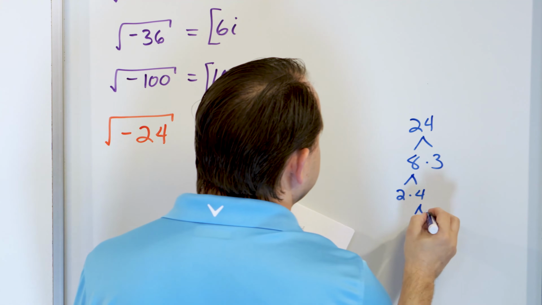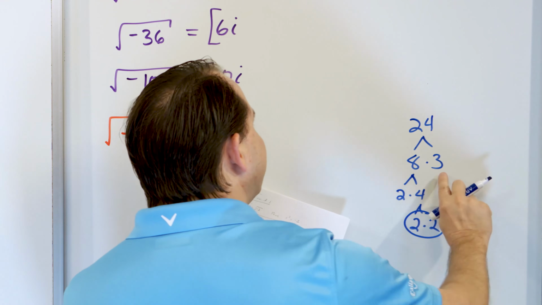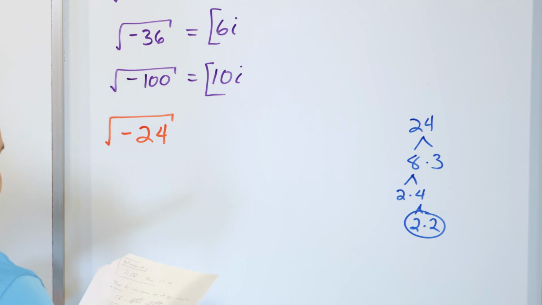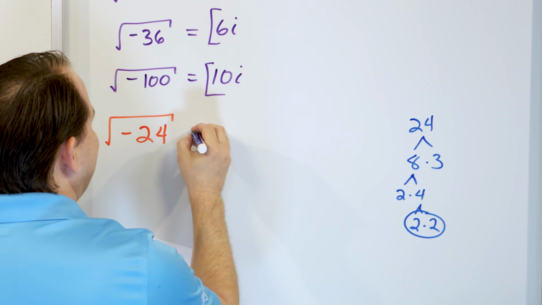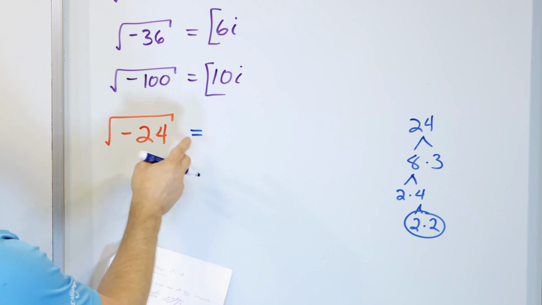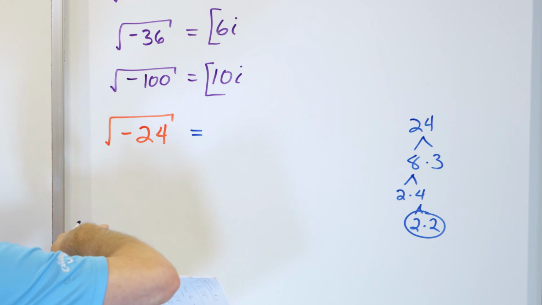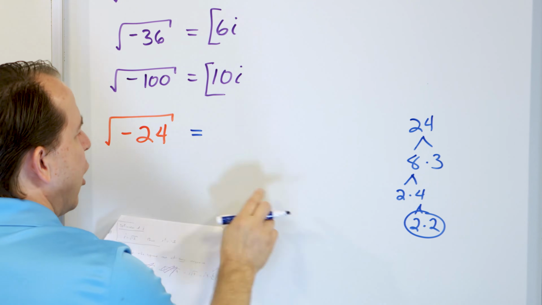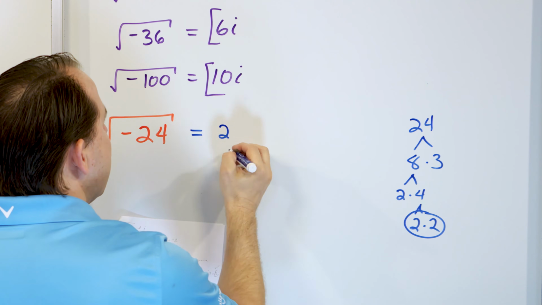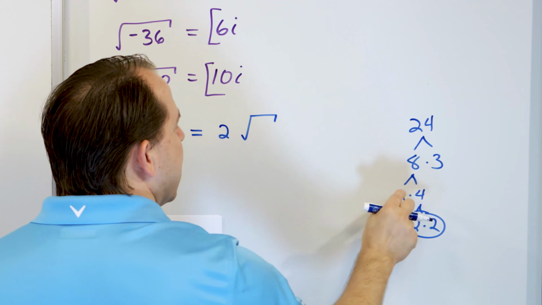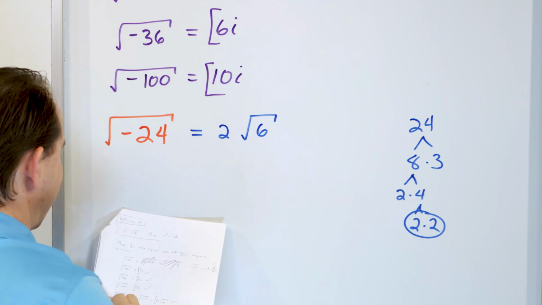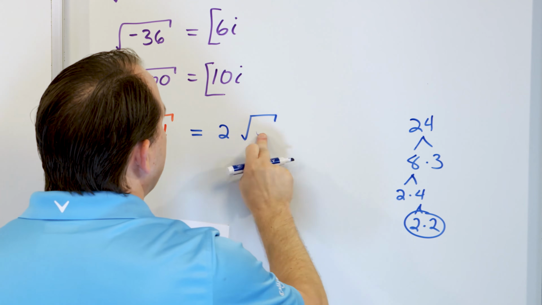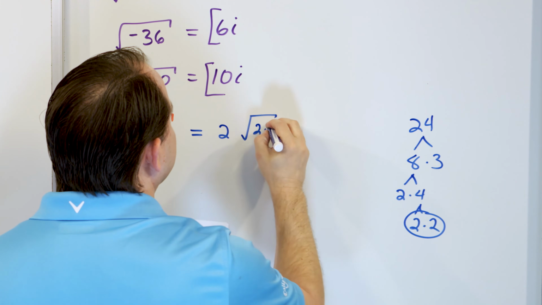You're looking for square roots. So that's a pair. I still have a 2 and a 3 left over, right? When you write the answer here, the square root of -24, you just pretend that the negative's completely gone. If there was no negative there at all, I would take a single 2 out. I would have a square root of 2 times 3, which is 6, left over. Let me write it explicitly: on the inside, it would be 2 times 3 left over.